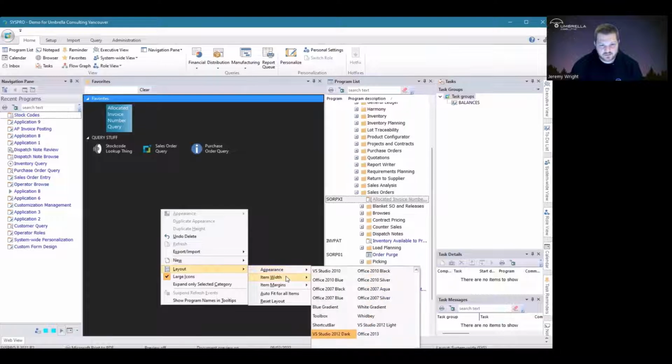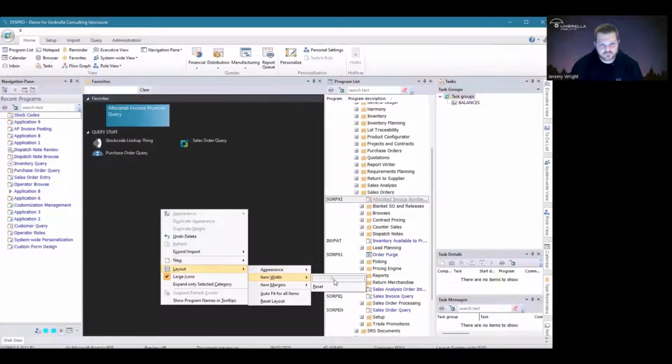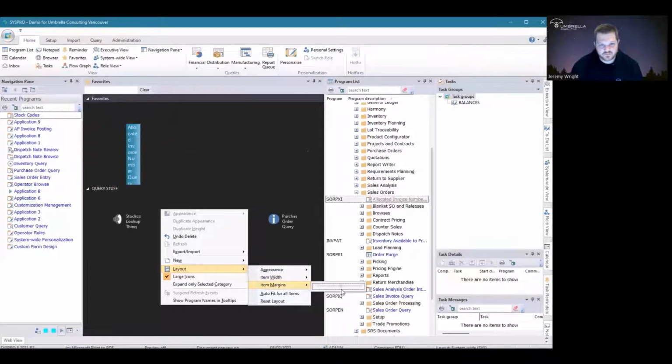And then a couple other things here. Under the layout again, I can change the width of all the items at once. So if I want them really big, or maybe I want them only to be two per row, or 3, I can do that like that. I can also change the margins between them so that they've got a lot of margin. I like to have the margin off.